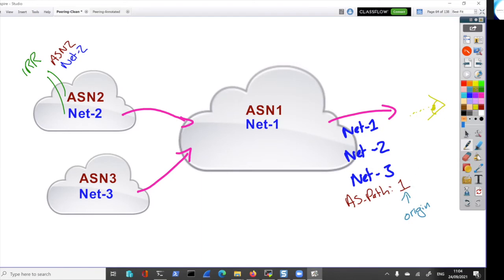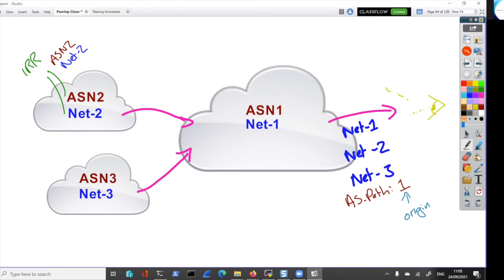But when I look in the database, I see that's wrong. So they may drop that advertisement, saying, hey, you're not allowed to advertise yourself as the origin because that network belongs to ASN2. So to get around this, what does AS1 do?